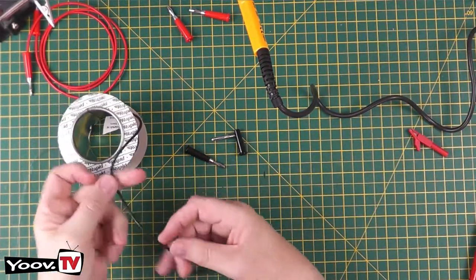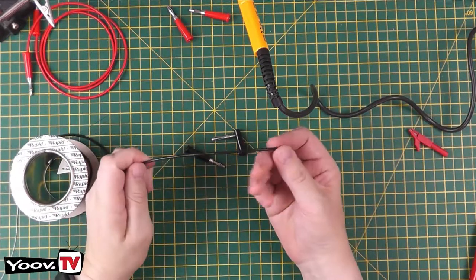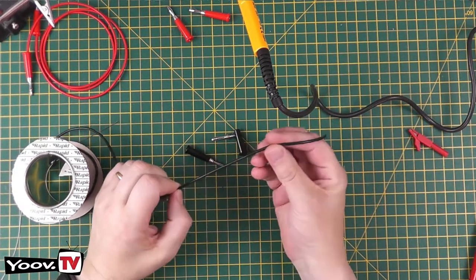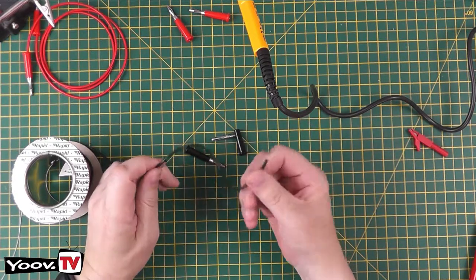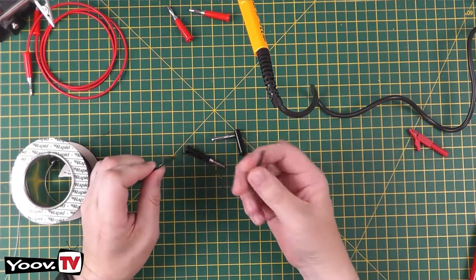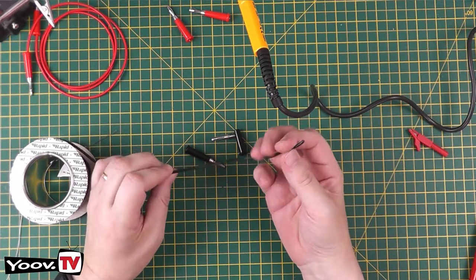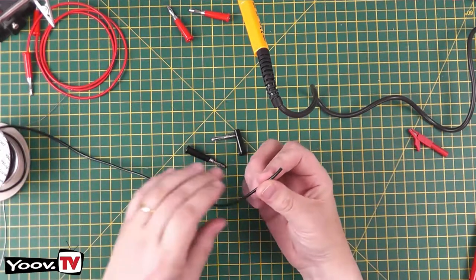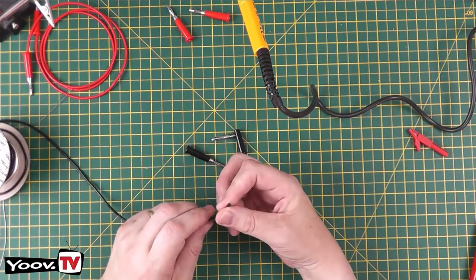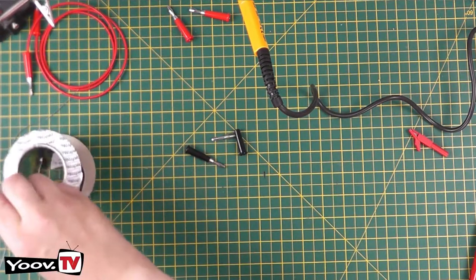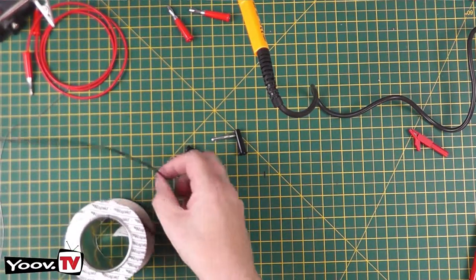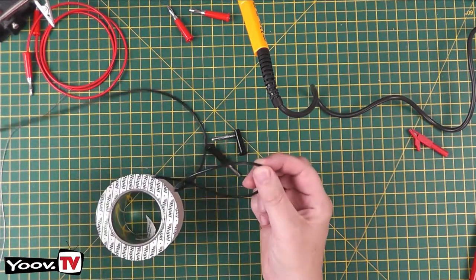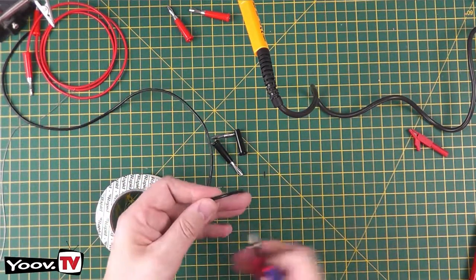So the cable obviously you choose a cable which is suitable for the current that you're going to be using. So I use this it's very flexible. It's the same cable used in multimeters so it's good up to a thousand volts. So we're going to cut the cable. I'll just quickly measure from my meter to the middle of my bench. So that's about that long. So we just cut the cable.